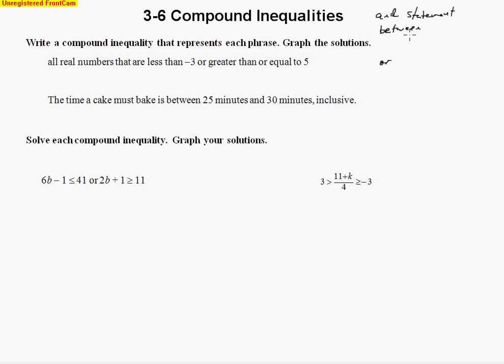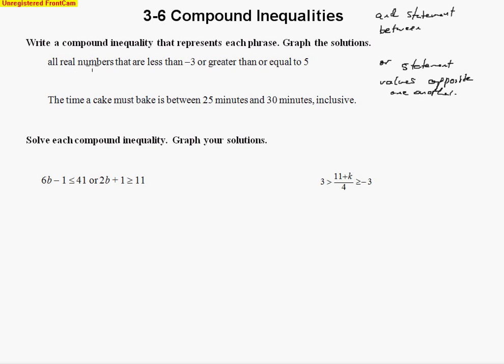We're also going to see that when we have an expression like this one over here, where we've got the variable k in between two numbers. And OR statements are ones that are opposed to one another. We'll see an OR statement where we've got values not between, but opposite one another. And we'll see that situation as well. So let's take a look at this first problem.